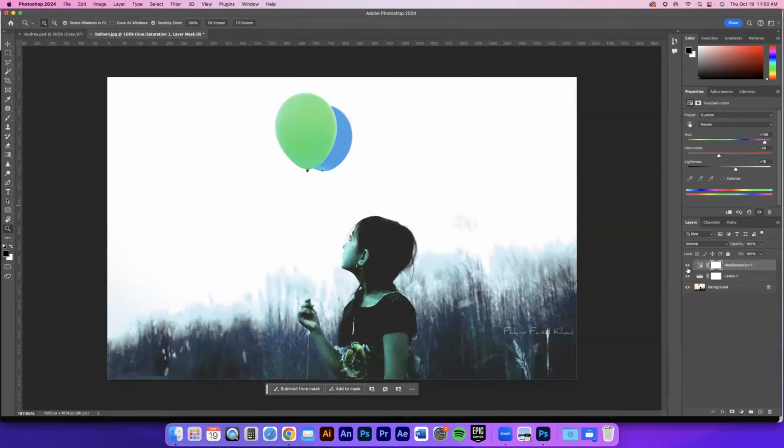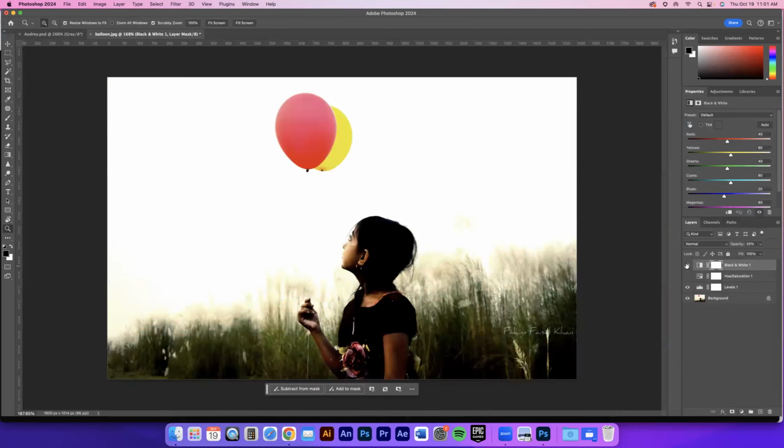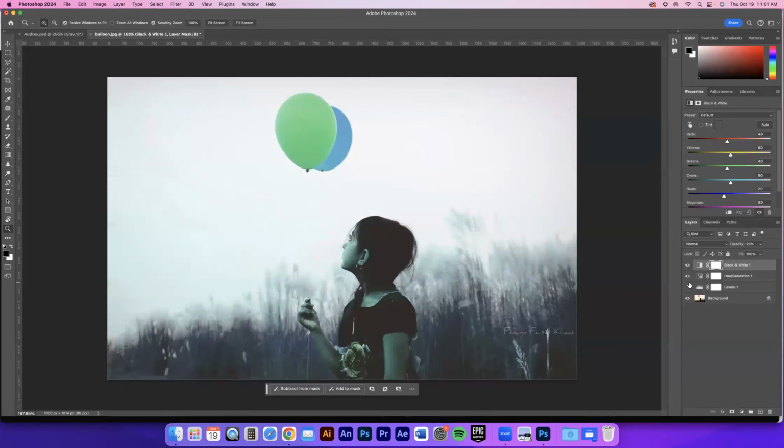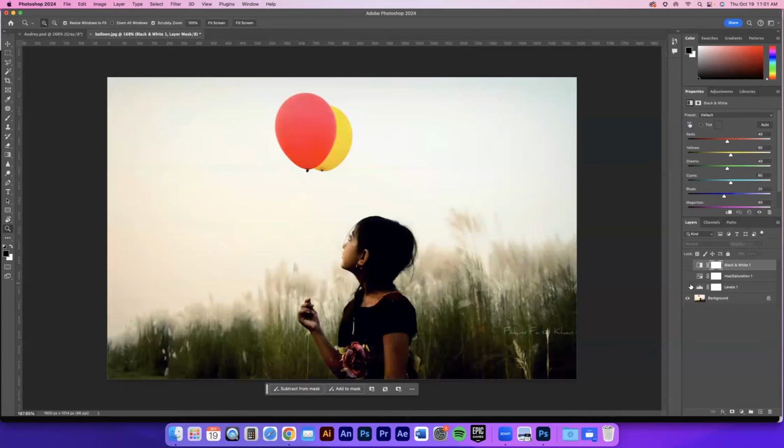Anyways, the point is, I've got two things happening here. I've got two different adjustment layers, and you can have more if you wanted to. I can add, say, a black and white to this, and then I can turn this down to like 20%, which means it's only partially sucking up some of that color. I can see by turning this visibility on and off which ones I want to turn up or down.